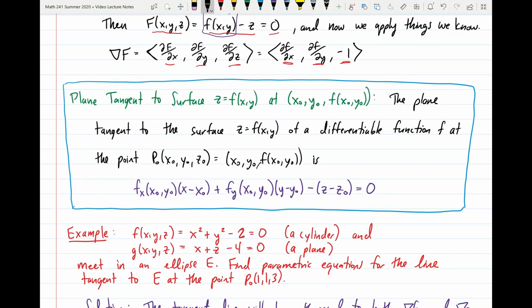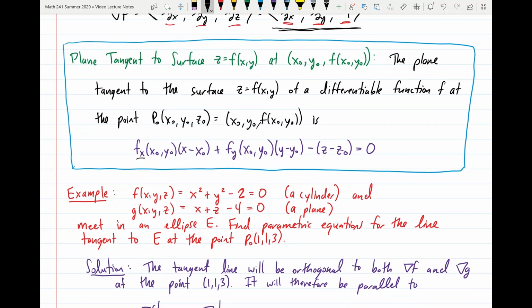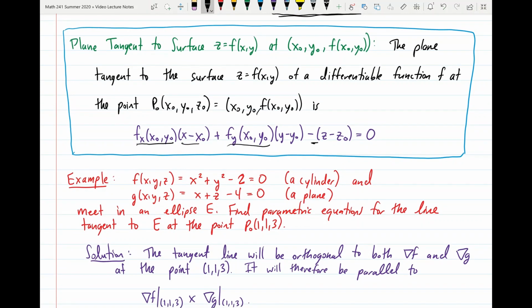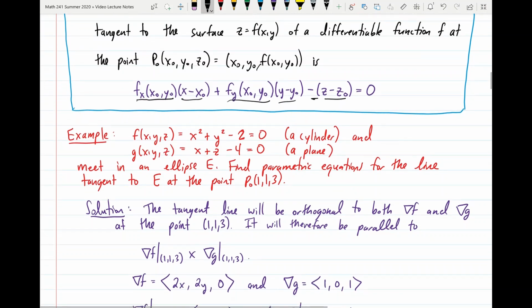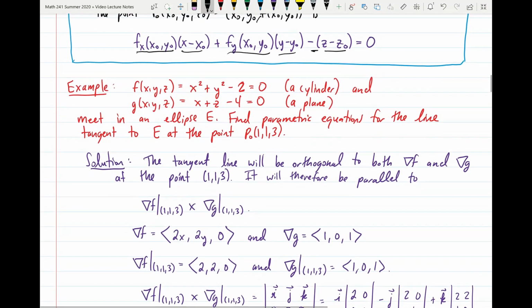We're just taking this gradient that we developed above, and we're using that as the normal vector to our tangent plane, and that's where each of these values is coming from. And here we have this minus 1 out in front of z minus z naught. And just like the equation before, we still use x minus x naught, y minus y naught, and z minus z naught.